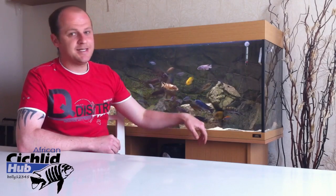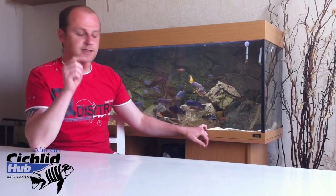Now regarding the substrate, I'm probably going to go for some fine and larger grain coral sand mixed in with some normal clay sand. If you look at videos or pictures of the lake, it's a really dark, sediment sand. It doesn't really look like coral sand, if you know what I mean, and doesn't look like normal clay sand. It's a mixture. So what I'm going to try and do is buy the coral sand and the clay sand that I'm thinking of using, and I'll just use a tiny little bit and mix it till I get the right ratio so that it looks almost identical to the lake.